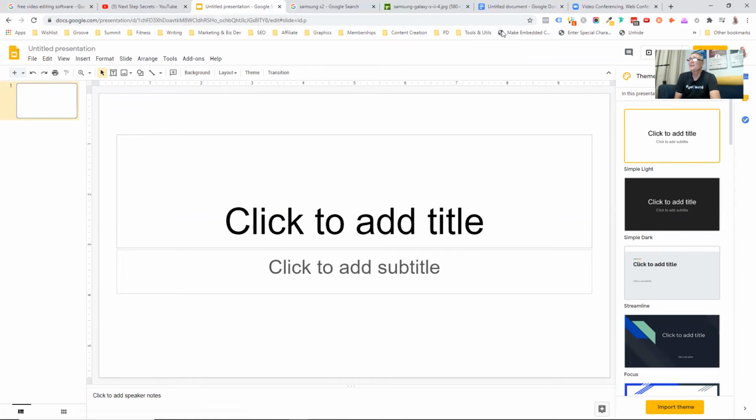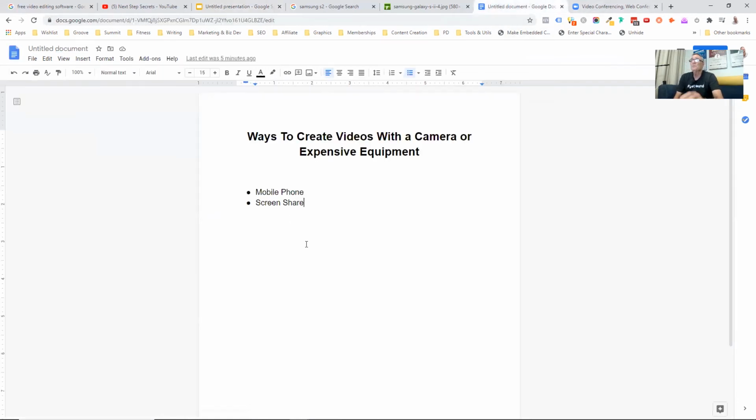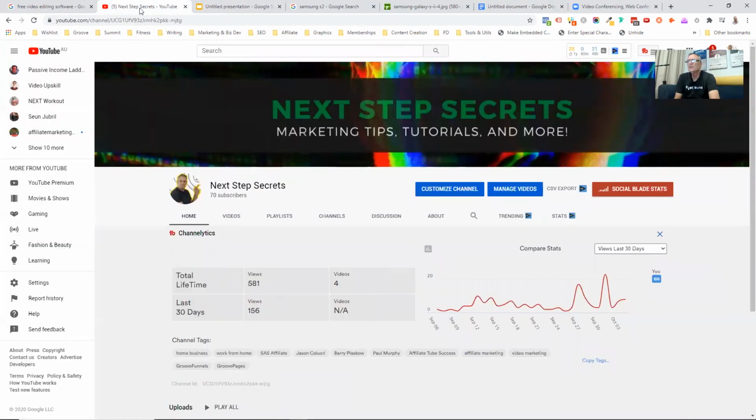And of course, yet another way is to just bring up a Google Doc. Many people just have a Google Doc on their screen as they're recording it, and they write down the point and then they talk about it. So there are many ways that you can create a really good video, informative, entertaining, educational, useful, without spending thousands of dollars on equipment, and also without having a camera. You could do this without a webcam. So there's that.